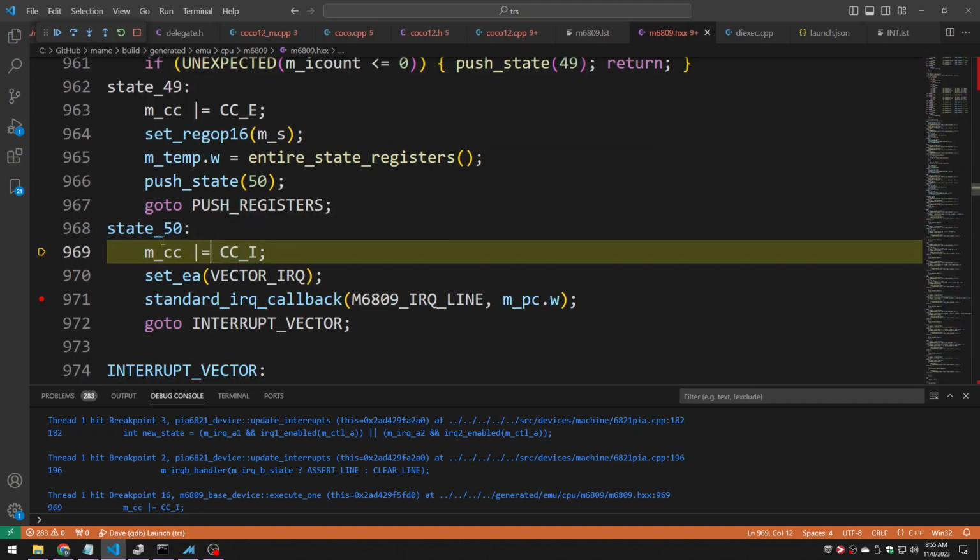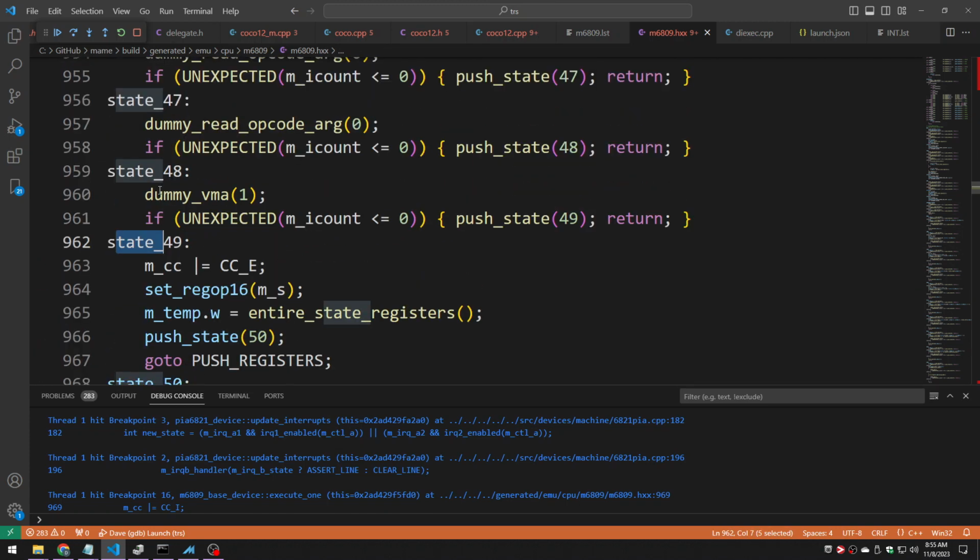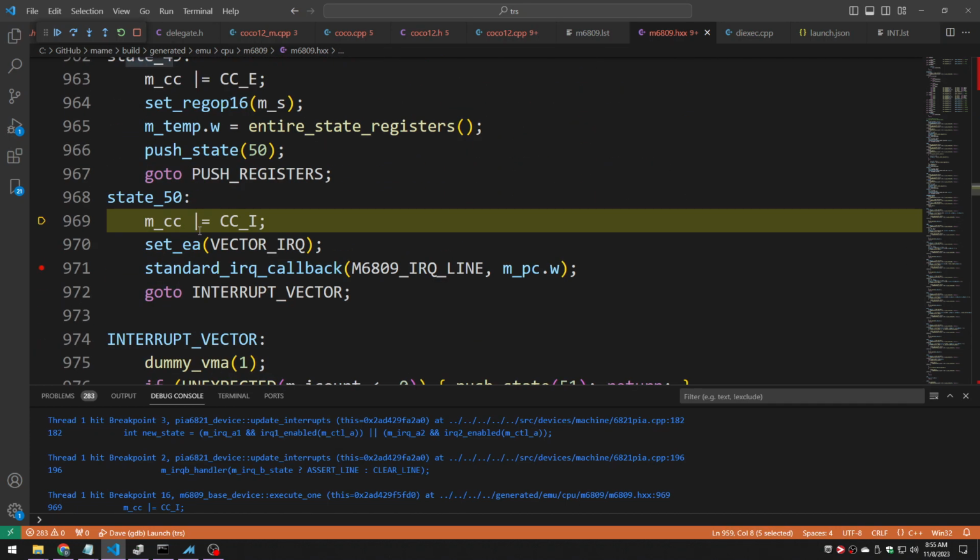This is the code that emulates the 6809 itself, and you can see the code is divided up into various states that tell it what it needs to be doing next. Right now we're in a state that's numbered 50, and take a look at what we're doing. We're going to the condition code register, and we're masking the IRQ. That is the first step that the CPU does when it receives an interrupt.